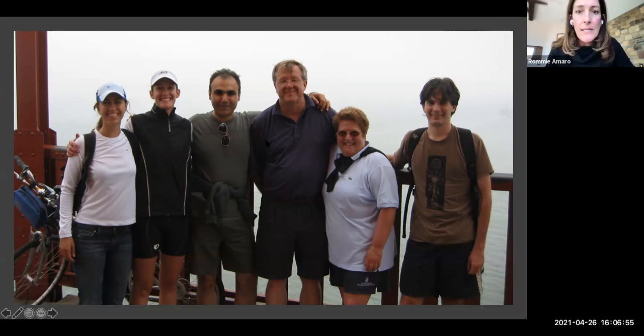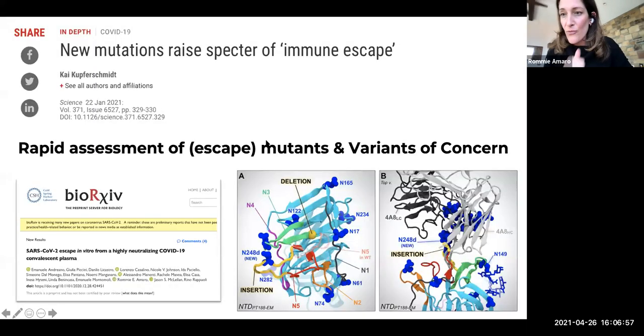Actually, now that I still have my slide up, here's one. I took this out to make room for all the other stuff. These mutations are really interesting, and these methods are very good at giving rapid assessment of these variants of concern in terms of the mechanisms of what they are doing. 484 is right at that RBD interface, and it's switching the charge on the residue, which is obviously hampering the ability to interact with certain neutralizing antibodies. The N501Y makes additional stacking interactions and so forth. We can look at that.